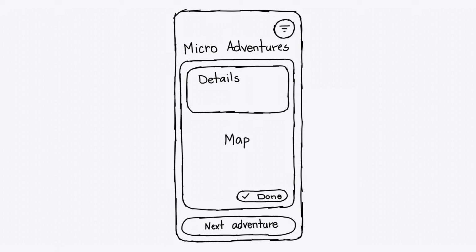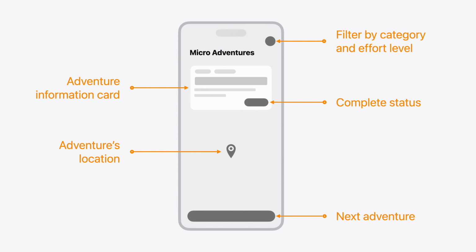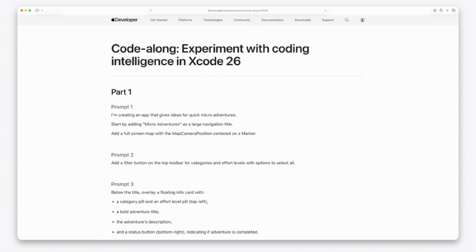I started by sketching a design. And then I brought it into Keynote and named all the interface elements in more detail. This planning helped me define exactly what I want to create. And in order to get the best results from the coding assistant, I carefully crafted 5 prompts or instructions, which I'll go over in a little bit. Now, to follow along, make sure to find the link to these prompts in the session's description so that you can use them in your project.